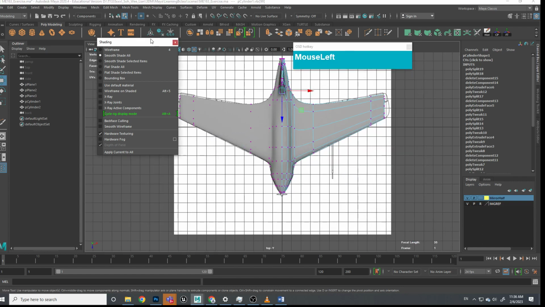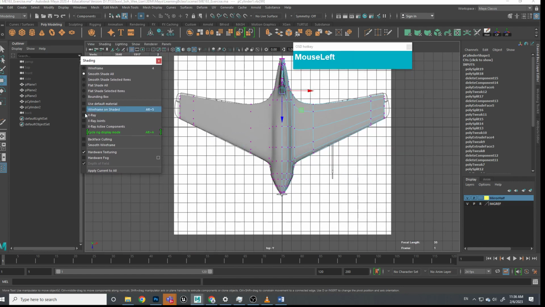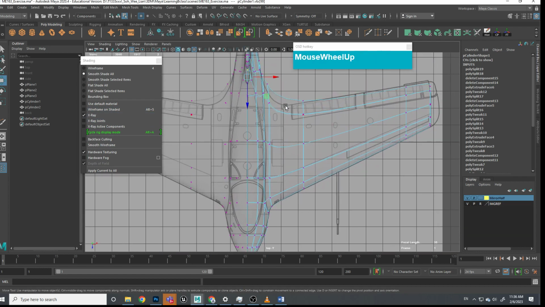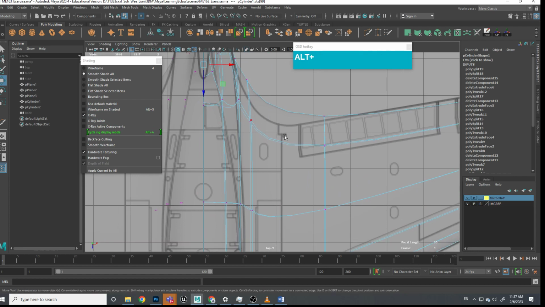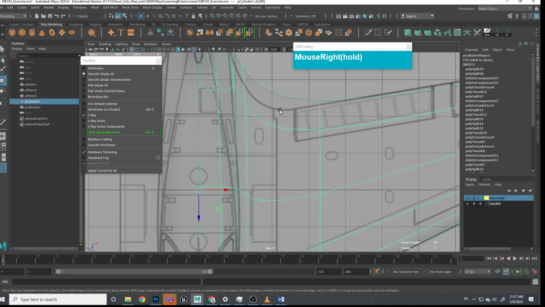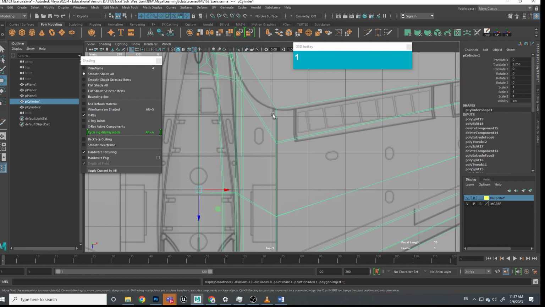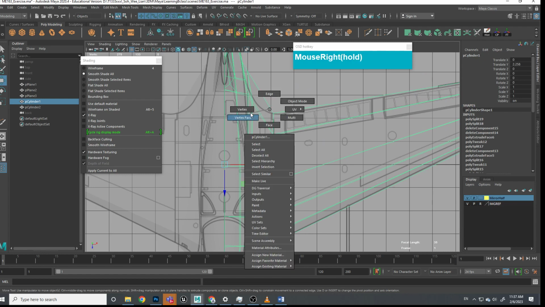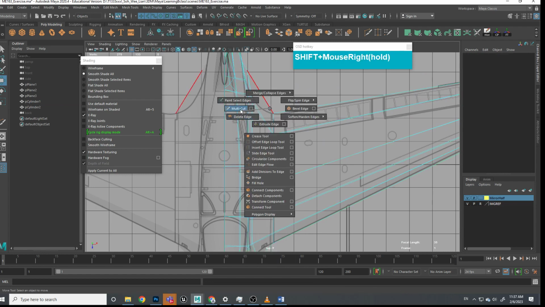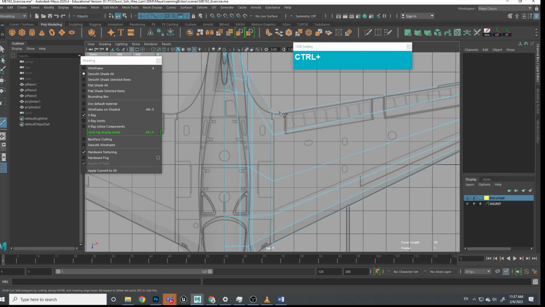Okay, going back to X-ray view again one more time. You can see that this section here is not following the loop. It's not following the section because we need another edge loop here. If you go to 1, you can see we need to insert a couple more edge loops right here. To do that, just use the multi-cut tool. One edge loop here, maybe one edge loop here. Now, if I press number 3, you can see it is sticking very closely.